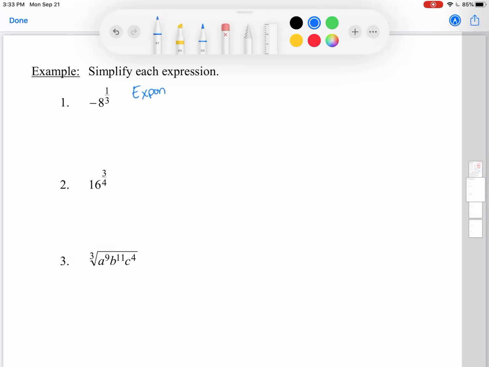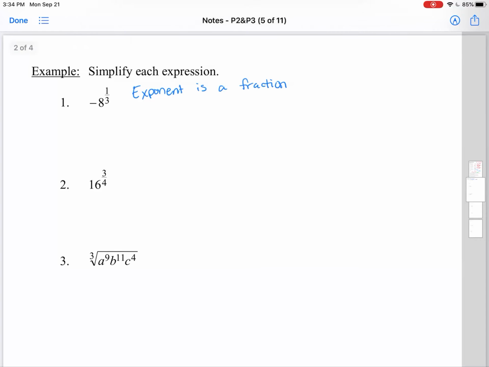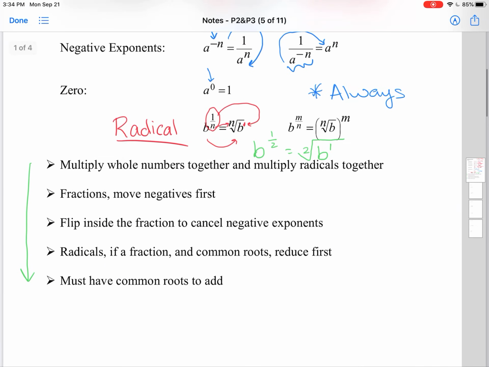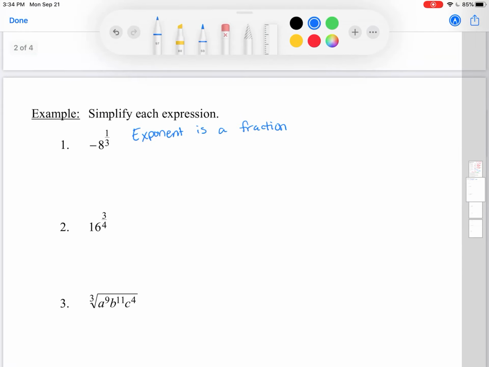Okay, here on this example, you're going to notice that the exponent is a fraction. So if you want to use your property, we're going to go up to the one that talks about the exponent of fractions, which is that radical one right there. So we're going to rewrite this as a nice radical term. We have a 3 that's going to go into my root, and then -8 is still the base, so that's going to go inside, and it's going to be raised to the first power. So it's asking, what is the cube root of -8?